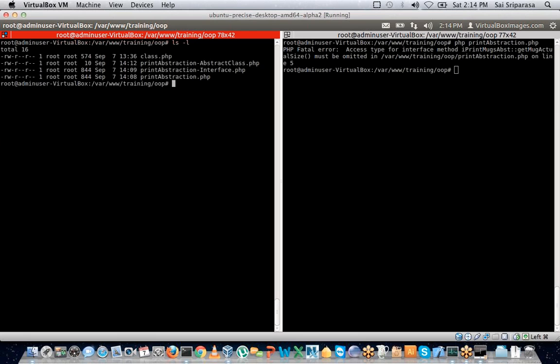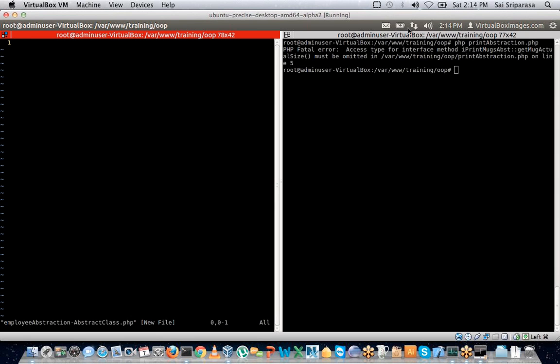Let's actually scrap print abstraction, abstract class. Since you have an idea of the employee class, let's create employee abstraction via abstract class, abstract class.php.